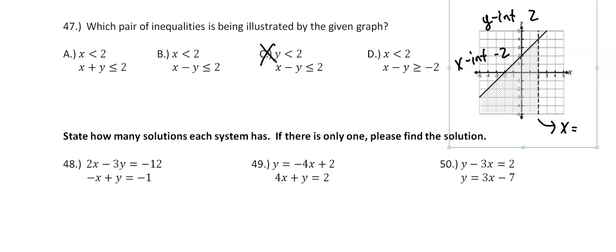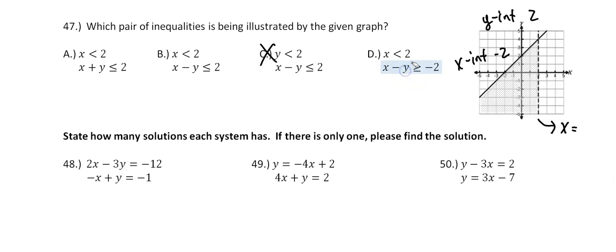So kind of just look at each of these and do the cover-up method. Here, if I were to plug in, there's an x value of 2, so it can't be this one because we need an x value of negative 2. If I look at this one, again, x value of 2, we need a negative 2. All right.